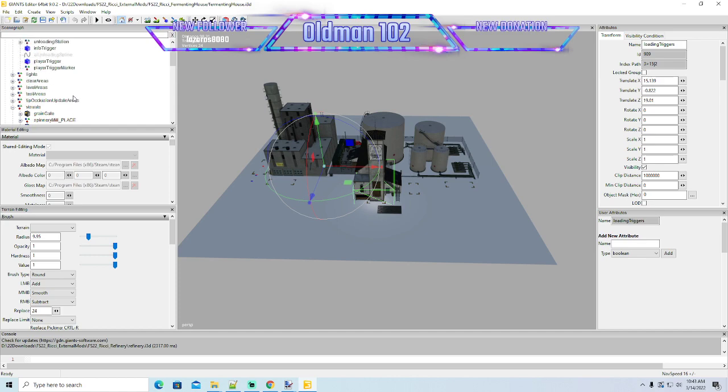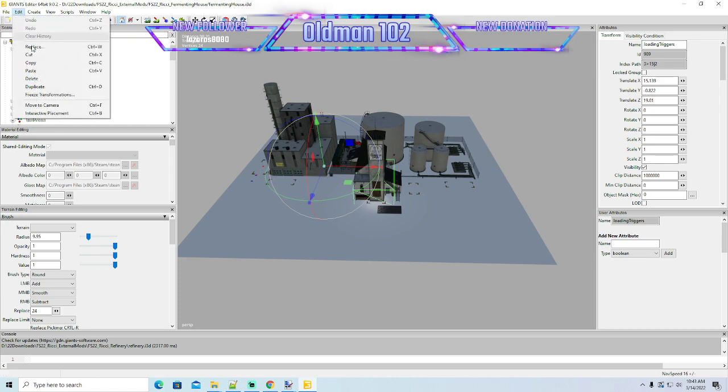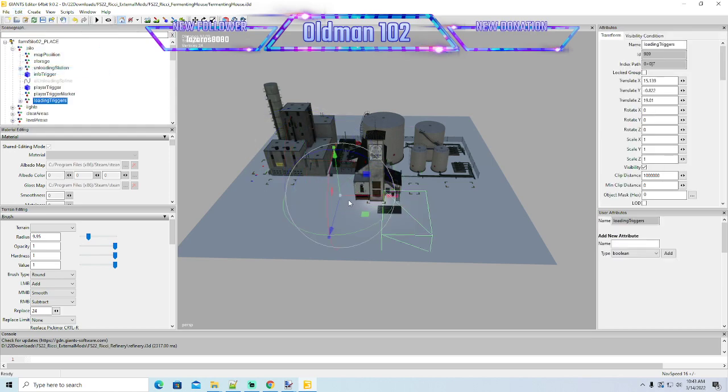So let me come up here. Let's go edit, cut, and paste. So this is going to get us our trigger to pick up our digestate.